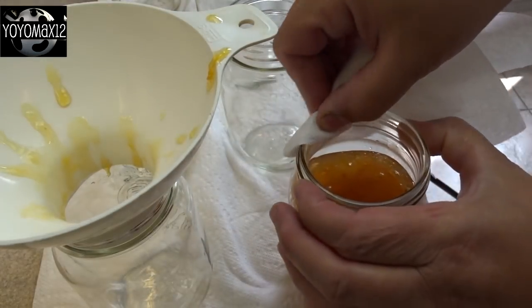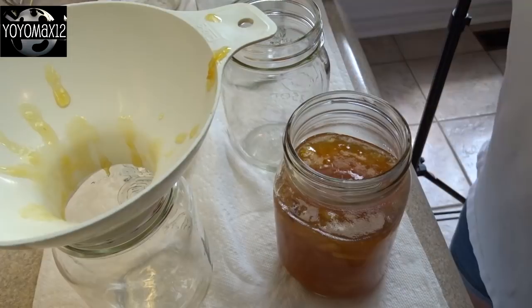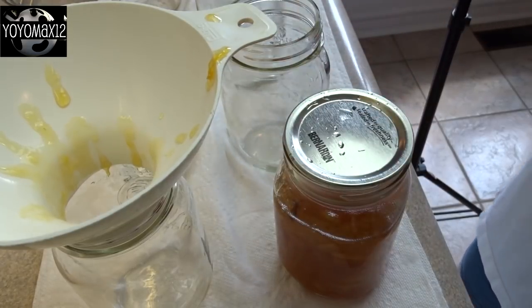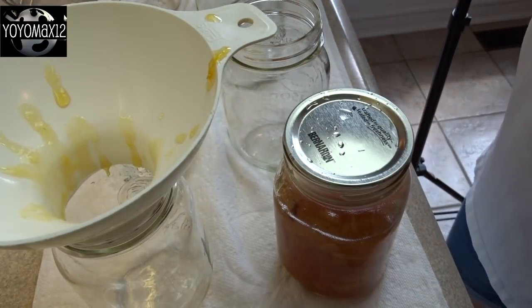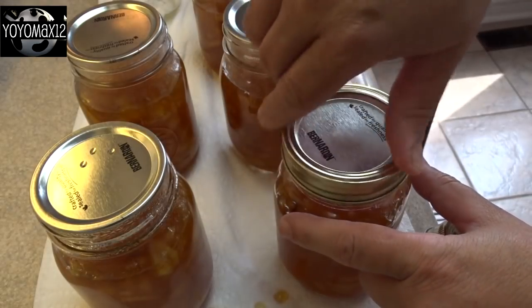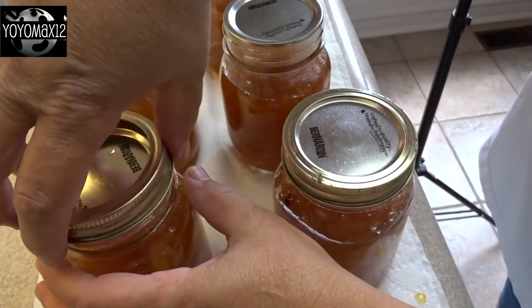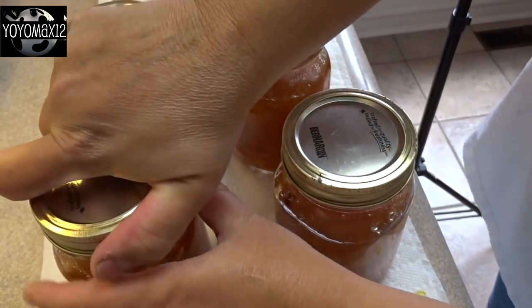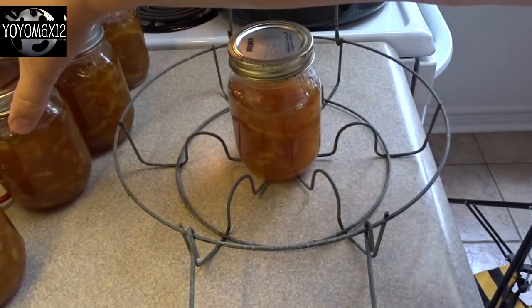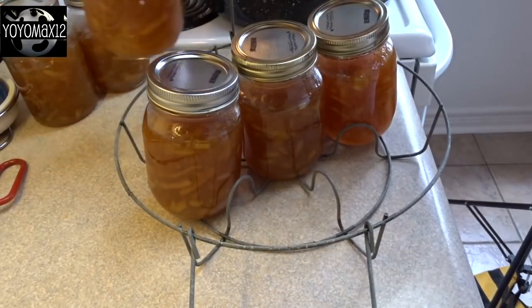These are pint jars. What I did was sterilize them in boiling water, filled them to about 3/4 full. Made sure the edge was nice and clean, added the seals. Now those jar seals have also been sterilized in boiling water. I added the rings. And then just to make sure that this stuff is super safe to eat after the fact, we're going to process it in boiling water for 10 minutes.